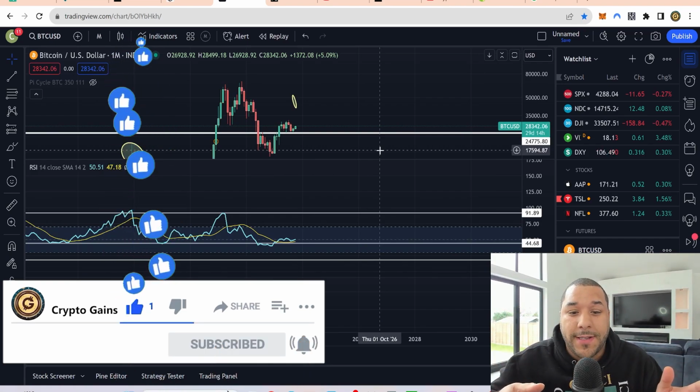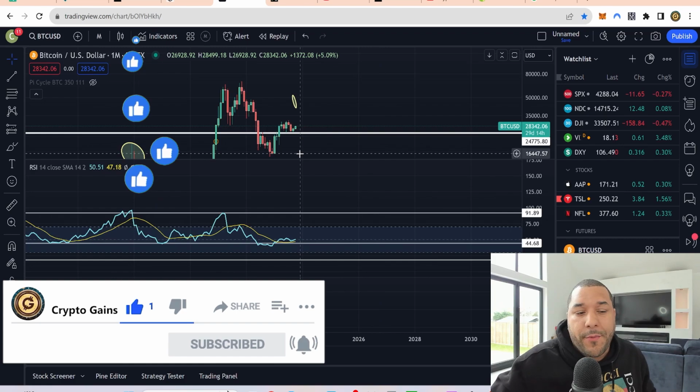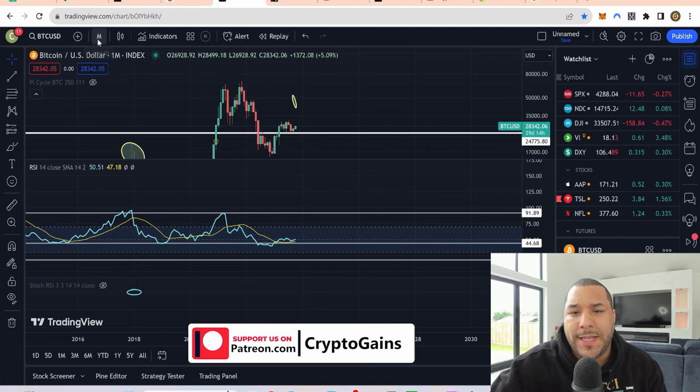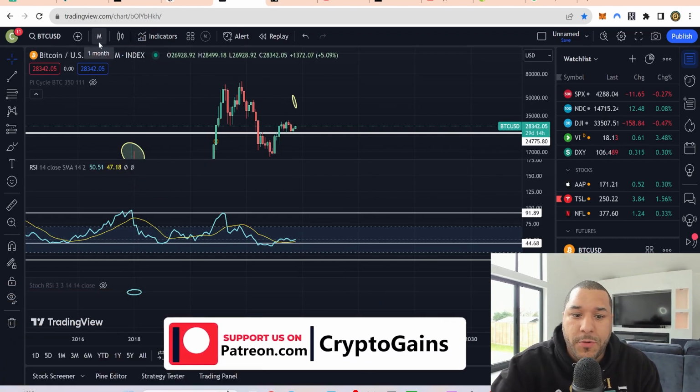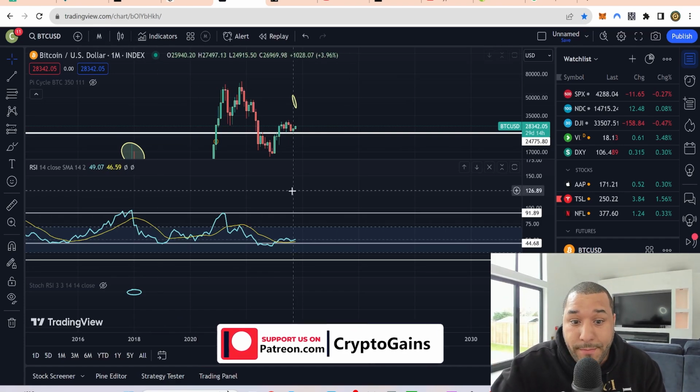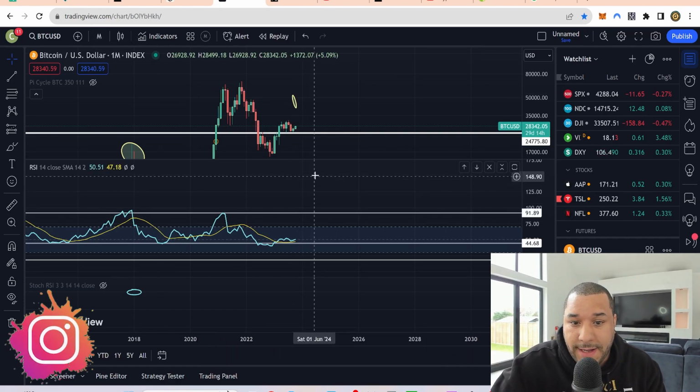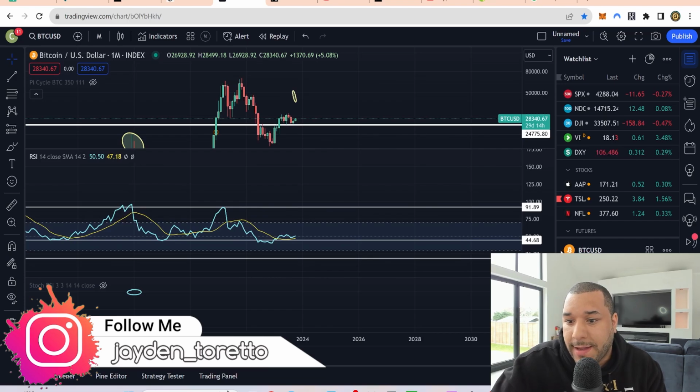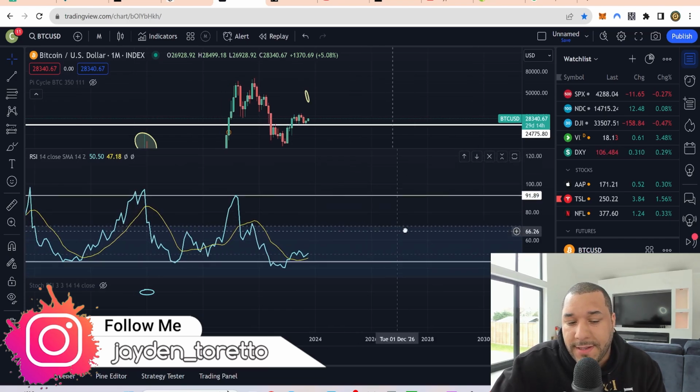I'm gonna keep showing you this because you need to know when the price is going up, when it's going down. You wanna know when you should be taking profits. And I'm gonna be showing you when this goes right up to the top. I've already marked it. You can see on this RSI here, I've marked it and I'm ready to be taking profits at the top. And if you don't wanna miss it, stick around.